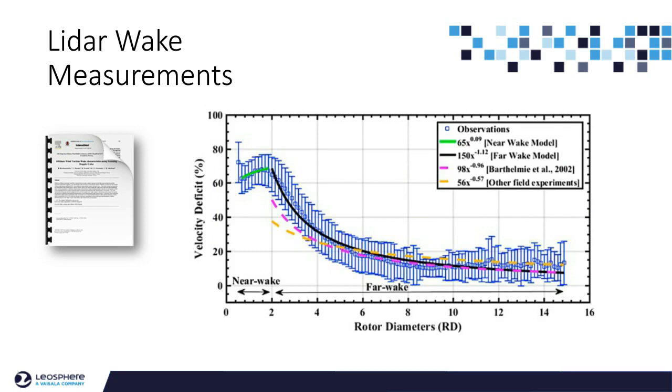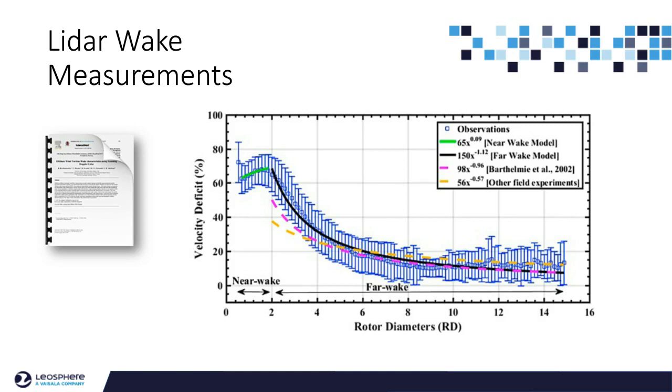So in this case here, we're looking at the analysis of the velocity deficit. We have here on the vertical axis the percentage of velocity deficit, and on the horizontal axis the distance from the turbine, in rotor diameters. And we see here that there are 2 trends that were noted in this campaign. So the first one, we see an increase in the velocity deficit in the near wake region up to 2 rotor diameters. And then we see an exponential decay of the velocity deficit till it reaches the free stream velocity. So in this campaign, they propose a regression fit and other existing models to see how they behave with the observational data.